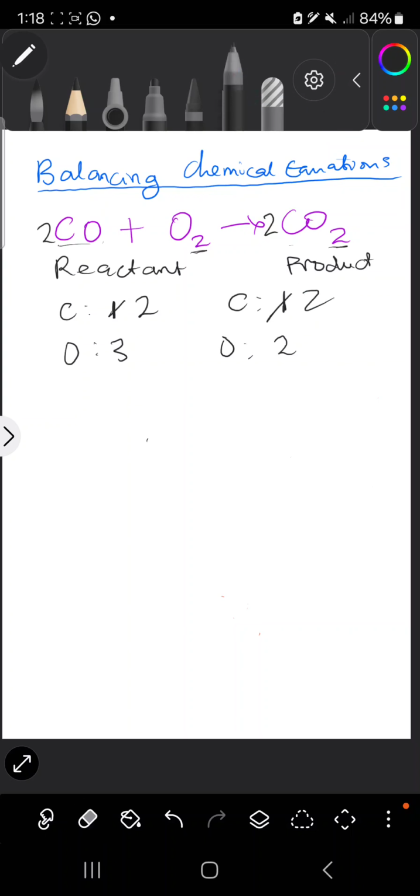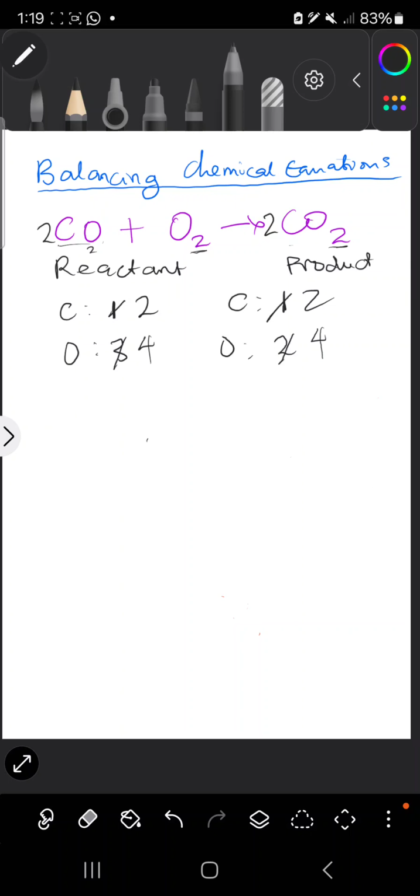For oxygen, what can you see? Remember that this 2 is multiplying the oxygen. So we have 2 oxygen here and 2 oxygen here. That gives us a total of what? 4 oxygen atoms on the reactant side. Similarly, on the product side, the 2 that is serving as a coefficient is multiplying both the carbon atom and the oxygen atom. And already from the expression given to us, the oxygen atom has 2 here. So this 2 will multiply the coefficient, which is 2, to give us 4 now.